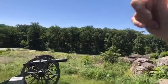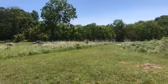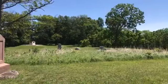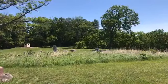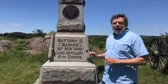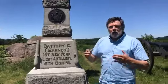Now she's going to walk back toward the east as we move a little bit, and across the road you're going to see the statue to Major General John Sedgwick, commander of the Union 6th Corps, and Sedgwick Avenue runs right down in front of us. So it's very easy to get to this location. Now, we're going to spend most of our time talking about the Battery C, 1st New York Light Artillery. But before we do, I just want to talk about Munshower Hill.